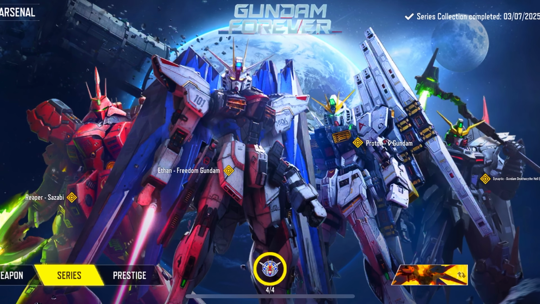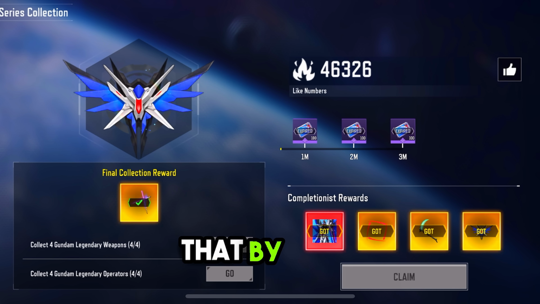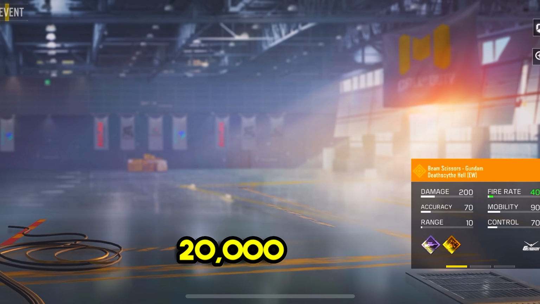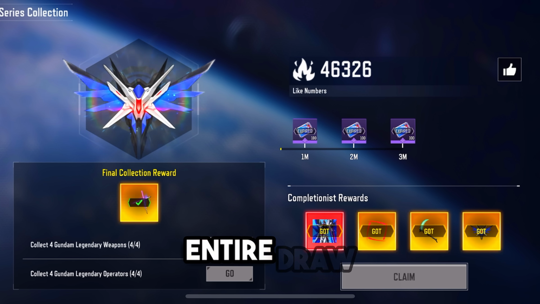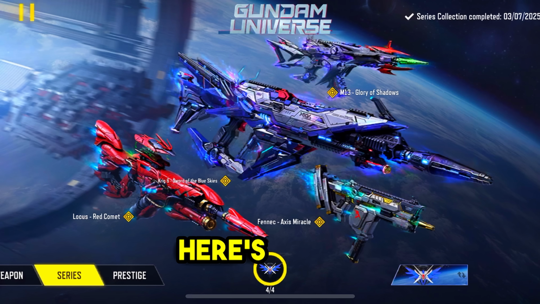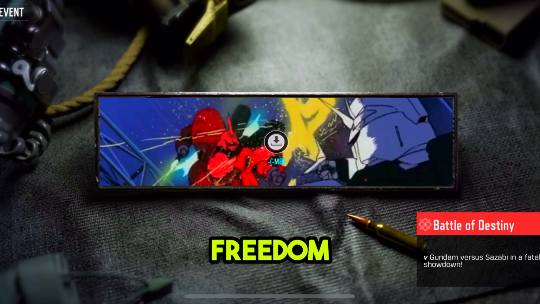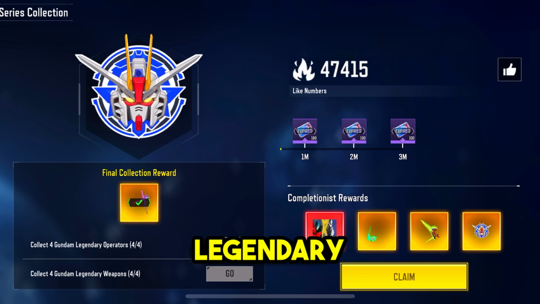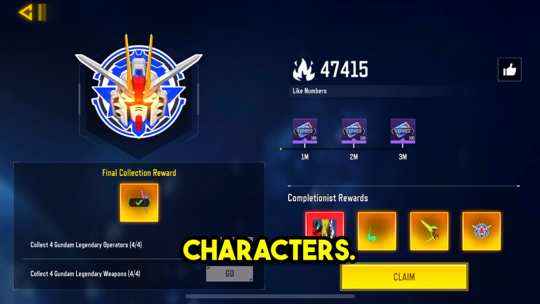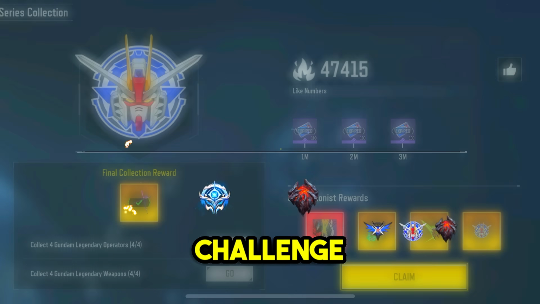In my region, you're looking at around 5000 CP for just one Gundam character. Multiply that by 4 and you're staring at a whopping 20,000 CP to complete the entire draw set. That's not pocket change, it's a whole investment. Now here's where it gets even more interesting. To unlock the exclusive Beam Saber, Freedom Gundam, you need to collect all 4 legendary guns and all 4 legendary Gundam characters. So if you're the kind of player who goes big or goes home, that's your challenge right there.